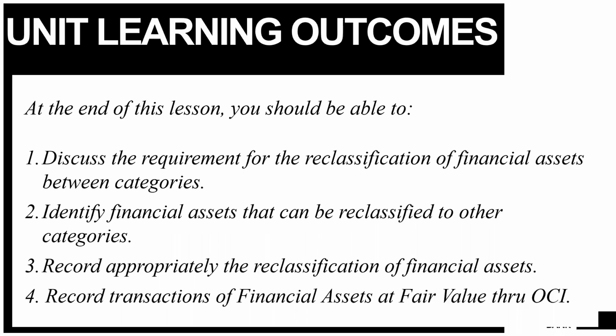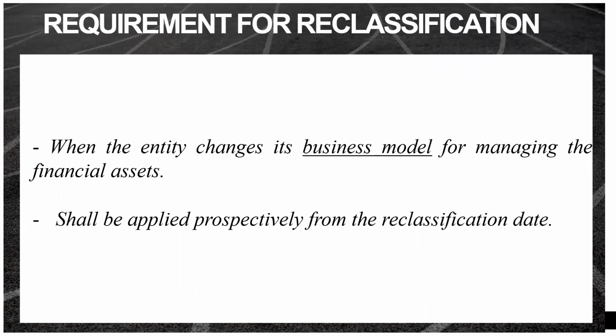At the end of this lesson, you should be able to discuss the requirement for the reclassification of financial assets between categories. Second, identify financial assets that can be reclassified to other categories. Third, record appropriately the reclassification of financial assets. And fourth, record transactions of financial assets classified as financial assets at fair value through OCI. So first, let's discuss the requirements for reclassification.